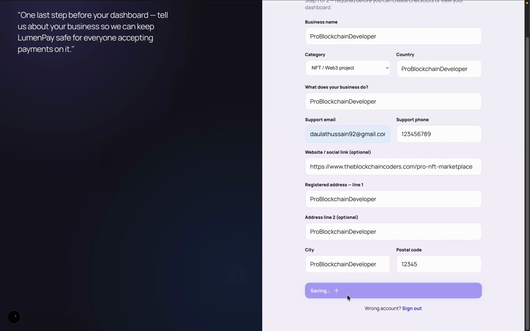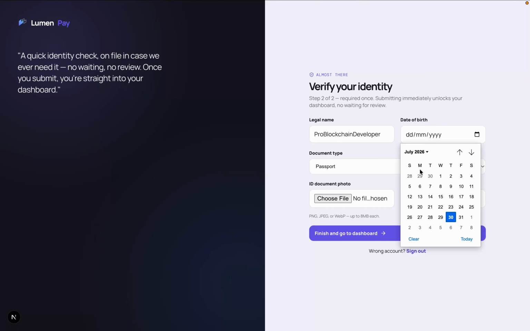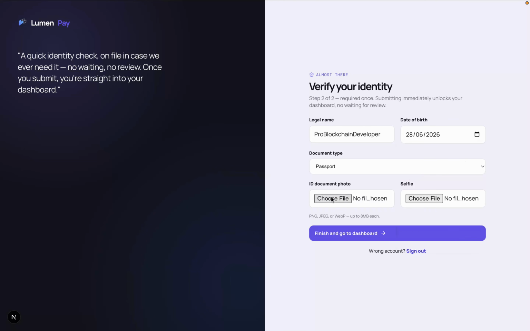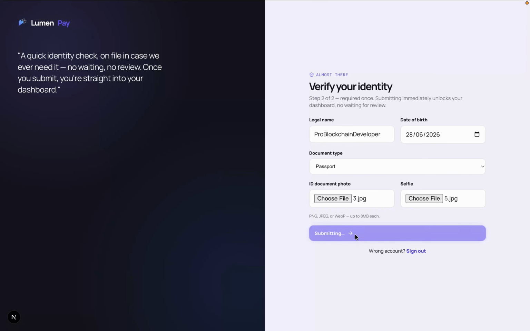This is completed. Now I will go back to the next stage. I can simply copy this one. Here I am in the next stage. Let's give the same name. Pick the date of birth. You can give the actual details. The document is going to be the same. Let's upload that. So I'll select this one. I'll select this. You have to give your actual document. Let's click on this finish. And this will be finished. And you will be logged into your dashboard.